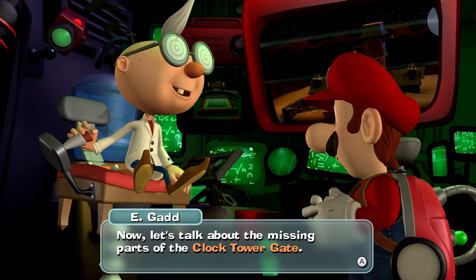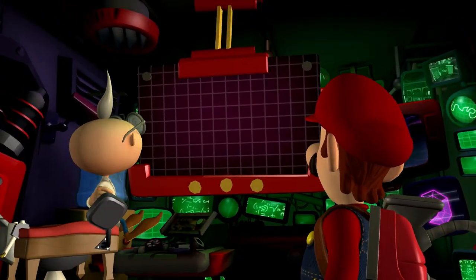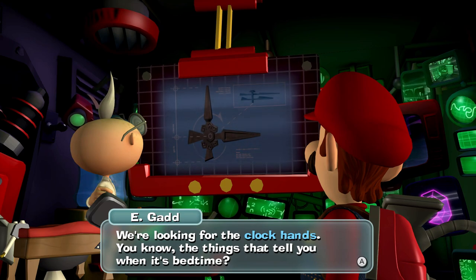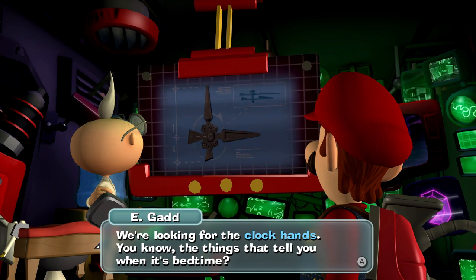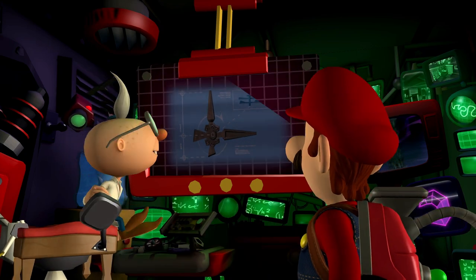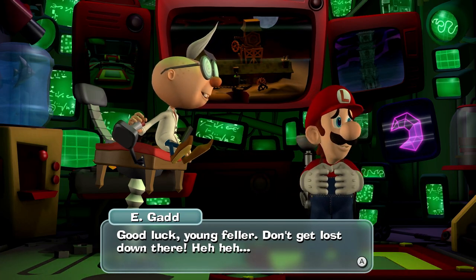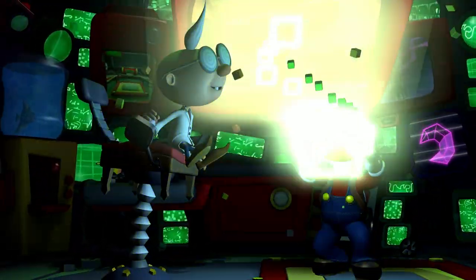Now, let's talk about the missing parts of the clock tower gate. It's gonna be in a vault somewhere in the underground, and I gotta kill a bunch of guys to get it. We're looking for the clock hands. You know, the things that tell you when it's bedtime. Knowing ghosts, they probably took them as deep underground as possible. Good luck, young feller. Don't get lost down there. Okay, it's Minecraft time again.